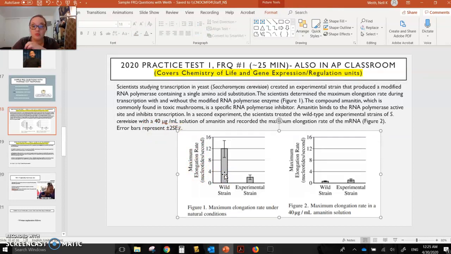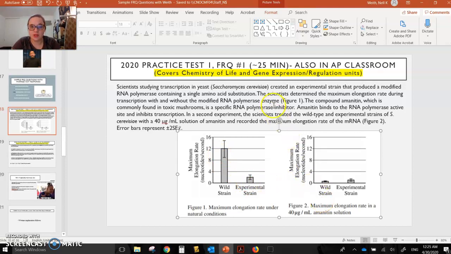For the AP Bio test, you don't actually have to calculate your standard deviation or standard error of the mean. But when you see it in a prompt like this, you have to know what that tells you. Because the 2 error bars of these do not overlap, there is a statistically significant difference in the average. And you can see that in the graph here too.